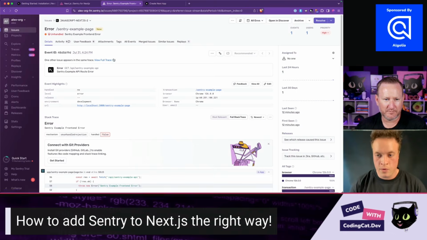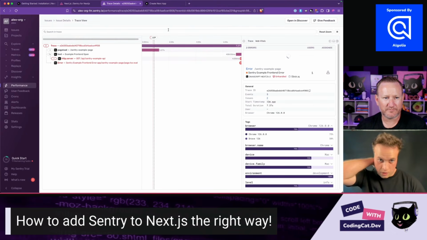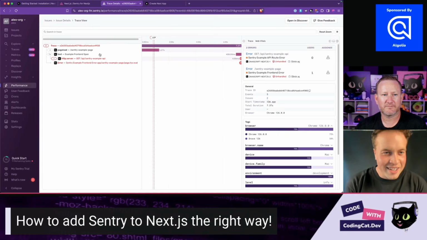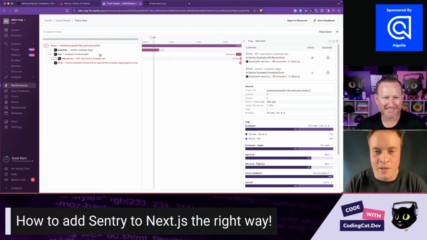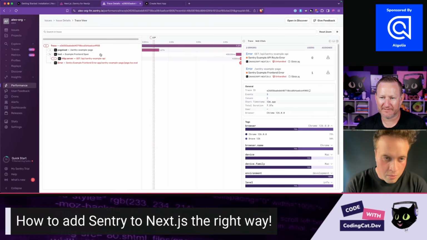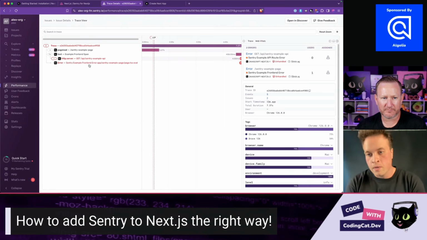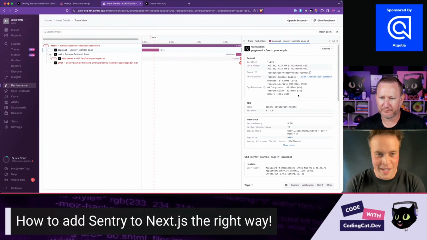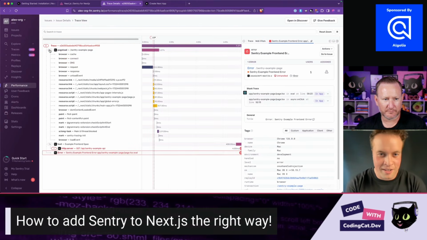Cool. So if you click view full trace, you get to see the performance monitoring part of Sentry. And so this is what we call the trace view, I think. And it tells you how long certain operations took. So right here, we see certain spans. For example, the first span you see is a page load span. This is usually very important because it tracks how long it took for your page to load. So if you care about performance, you probably want to look at this, because it tells you exactly what kind of resources were loading. If you click on the plus, it will actually show you a lot more information. That's pretty handy. Holy smokes. Yes.